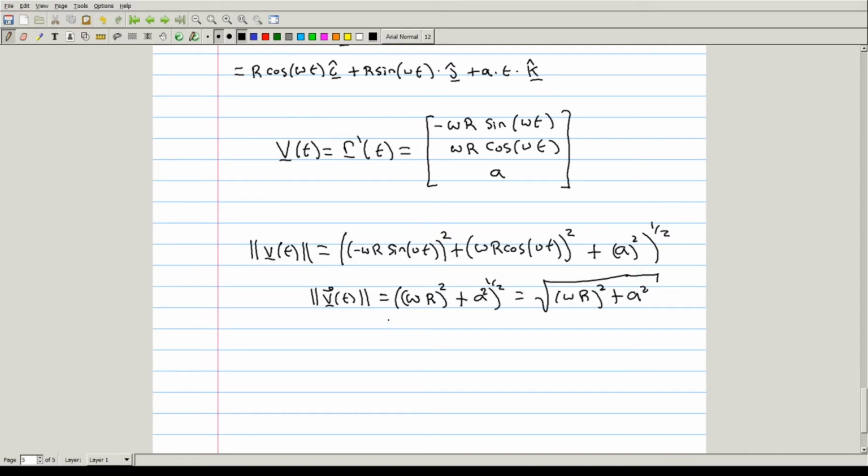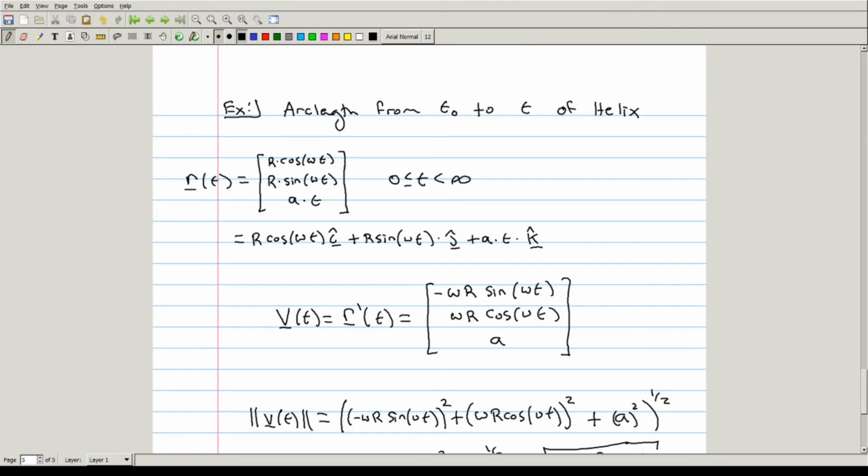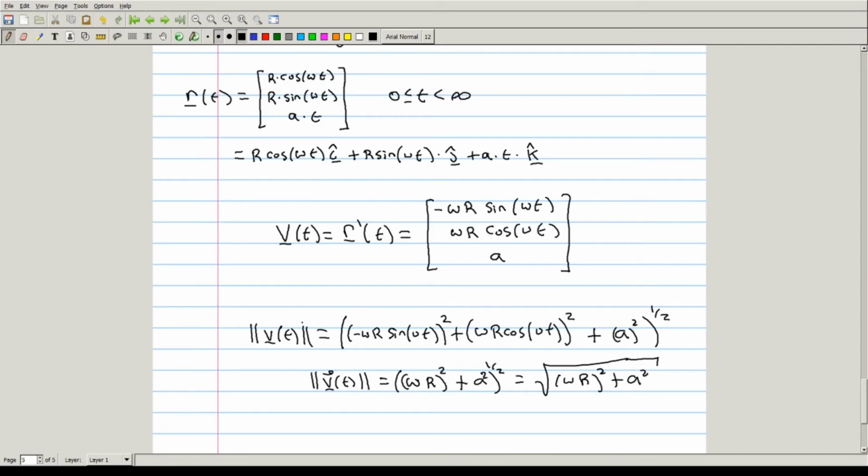And this is a very special thing. It's not true in general for general parametric curves. In general, that velocity vector is changing. It's an actual function of t, but this is one of the reasons why the helix is a very special curve. There's a number of other reasons as well, but this should serve as a good example of calculating the velocity vector, so the magnitude of the velocity vector.